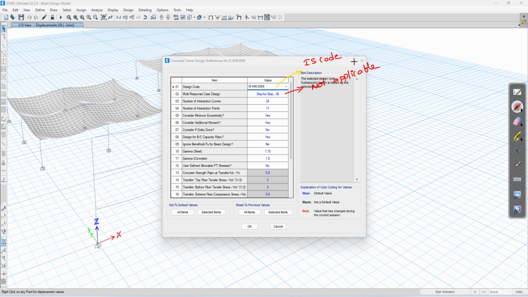Next, number of interaction curves, number of interaction points, consider minimum eccentricity, consider additional moment, consider P-delta. These options are related to your column design.